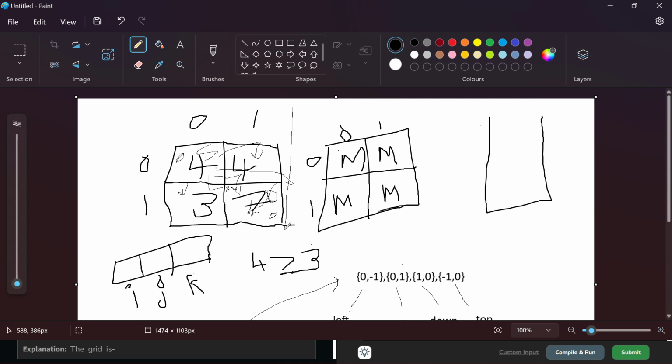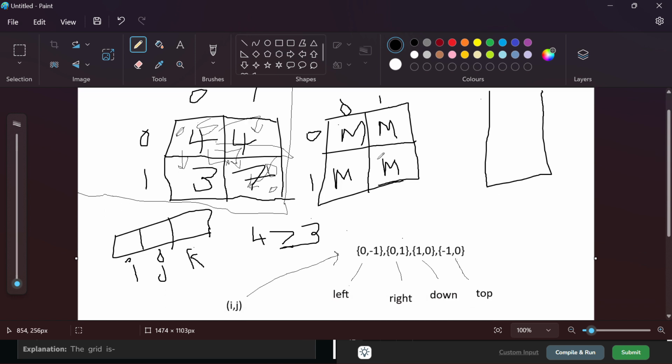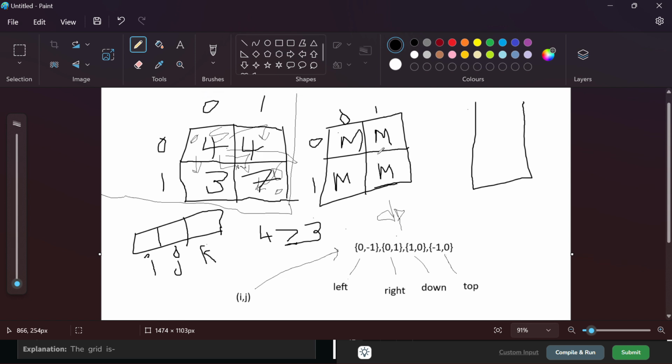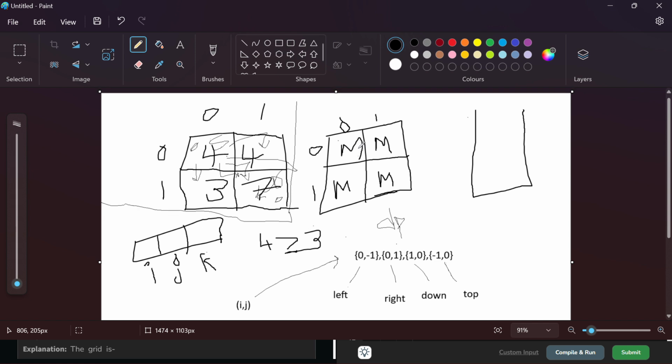For this, we have to build a DP, because we want to know which cells we have covered and which we have not. Just for knowing whether a cell is traversed or not, we use this DP. This DP is filled with maximum values. M represents the maximum value. Why? Because we have to find the minimum path, so we initially build the DP with the maximum value, and then when we compare, we can put the minimum value in this DP.